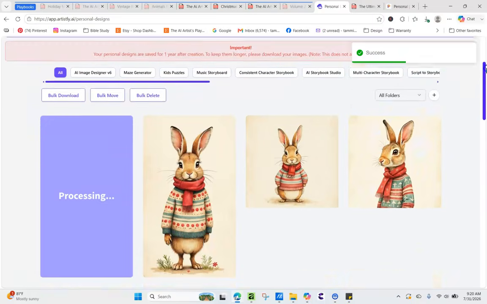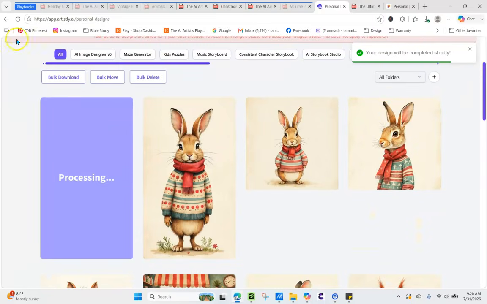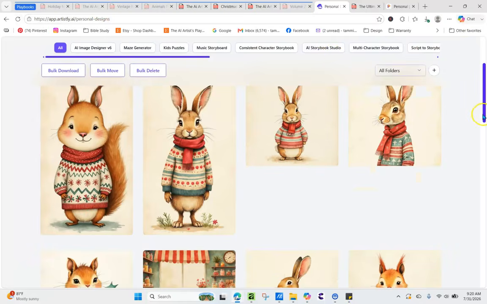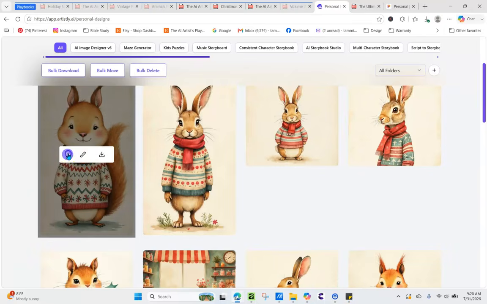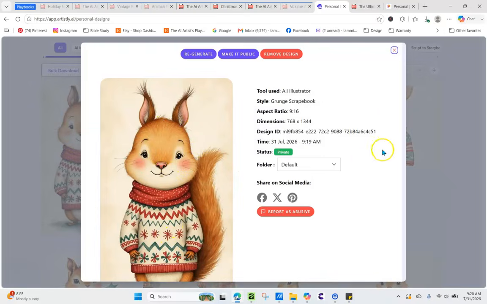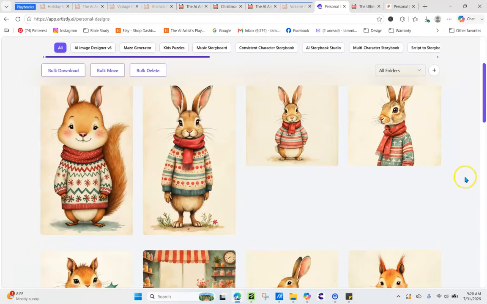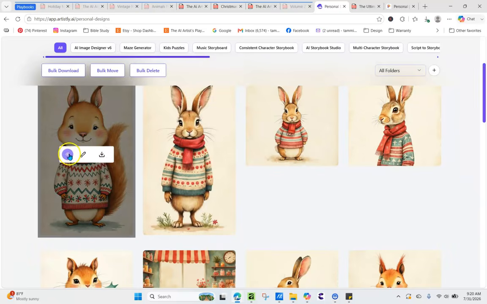So you start off on one thing, and as you experiment with it, that's where your eye and your curating of your designs works. See, there's our squirrel.